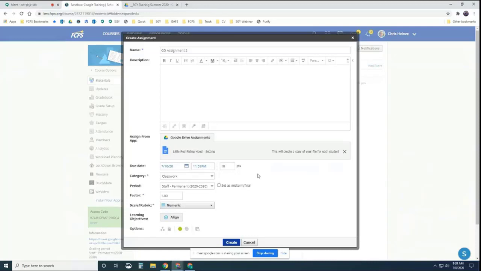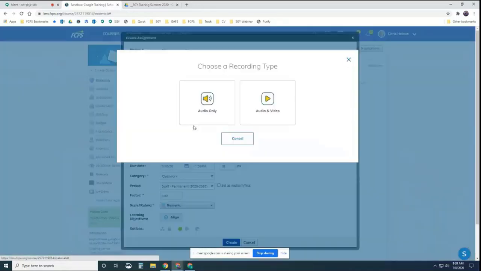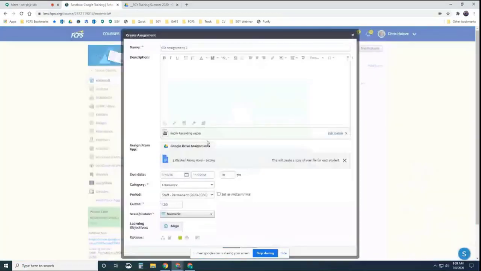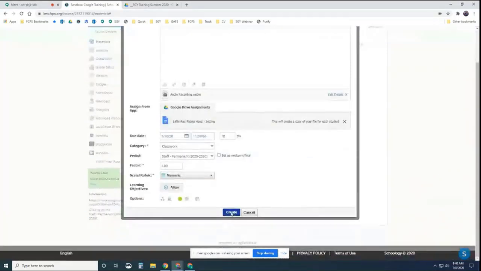All right. And here I want to give students a video description of what I want them to do on this document. I give them some details, and I want to do it by video. So I can go to my recording tool. I click the recording tool, and I don't have a webcam here, so I can't do audio and video, but I'll just do audio only. Start recording, and I'll record some audio directions for the students. When I'm done, click stop and insert. And so here's my recording here. I might have some other type directions as well, or information, but there it is. And now I will create that.